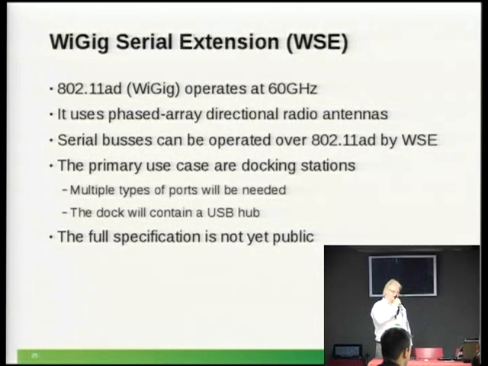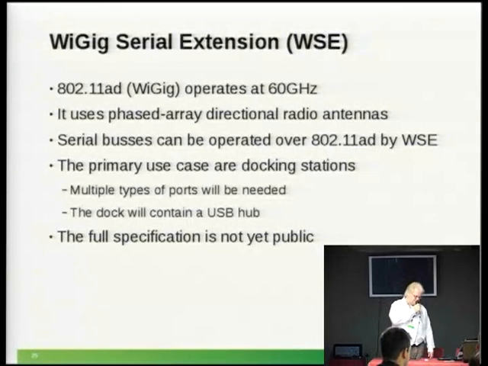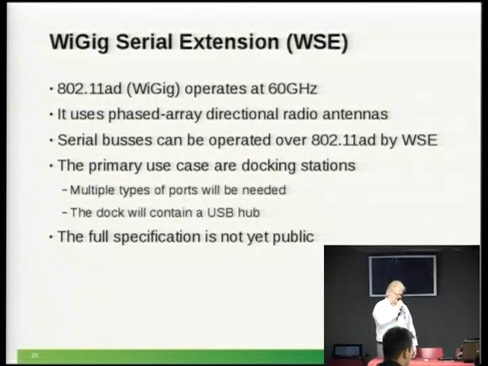And we got indications that people are going to use it for docking stations, which contain a USB hub. That's our primary use case and will be the first implementation of this new standard. It's unfortunately not yet fully public. You can read about the existence of 802.11ad in the standards bodies. You can look up the wireless serial extension. They will tell you it exists and it does this and that, but not how. Sorry.